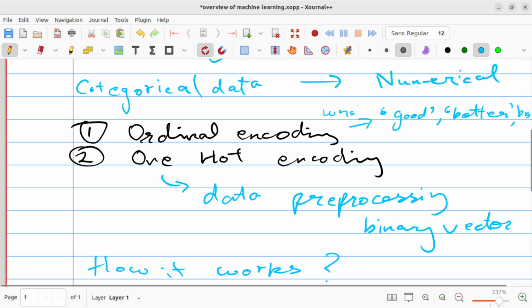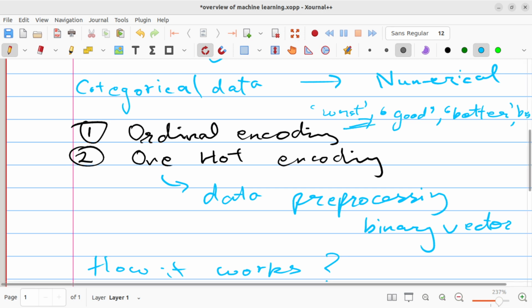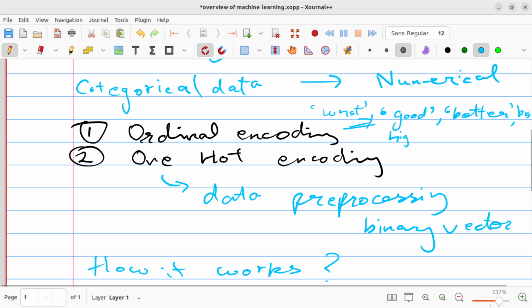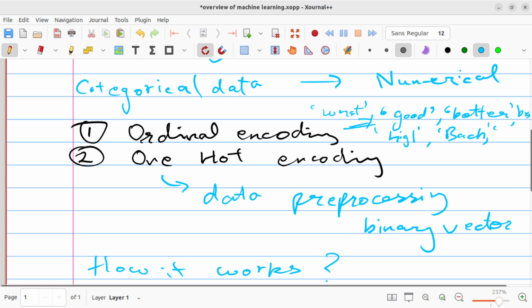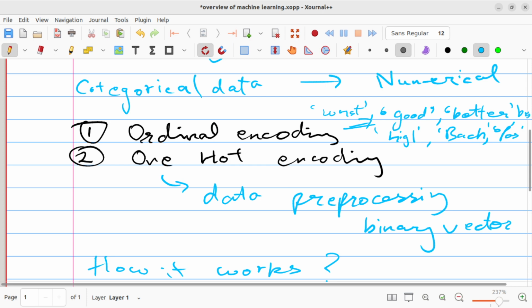Here we have an order. Similarly for a review, you can order education like high school, bachelor's, and postgraduate. So this is basically your order.